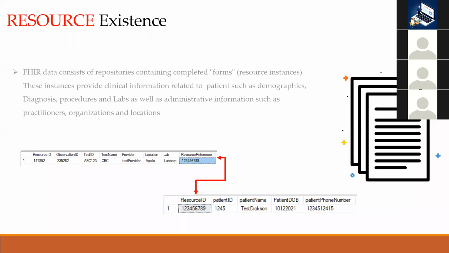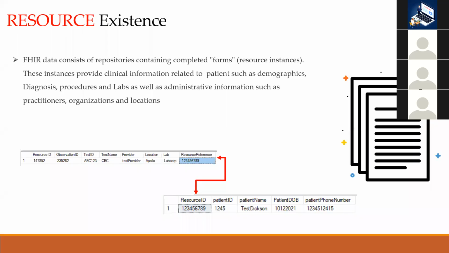Okay, then let's talk about resource existence. So you have many things. You can use a SQL database, NoSQL database. SQL databases like Oracle, Postgres, SQL Server. You can use NoSQL databases like Mongo. It doesn't matter what database you are using. Obviously, people have various choices to have better performance, but the resources will always be present in the database.